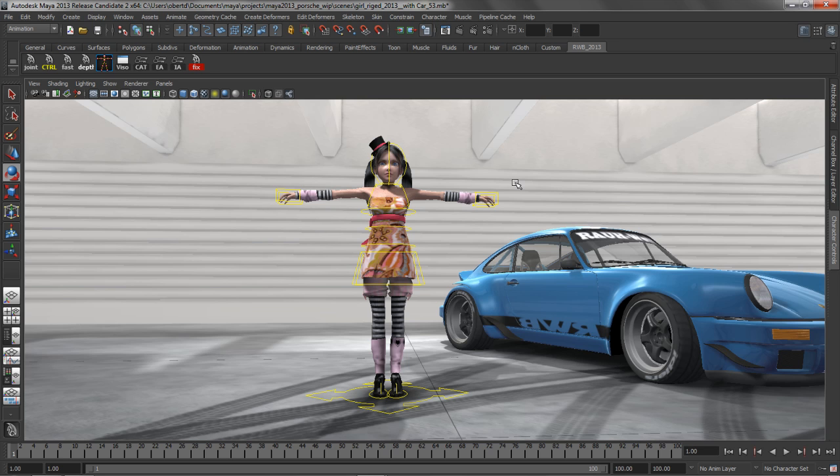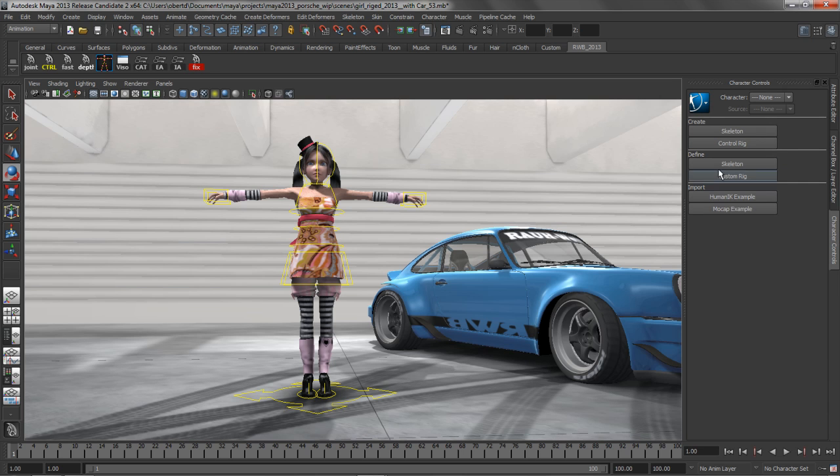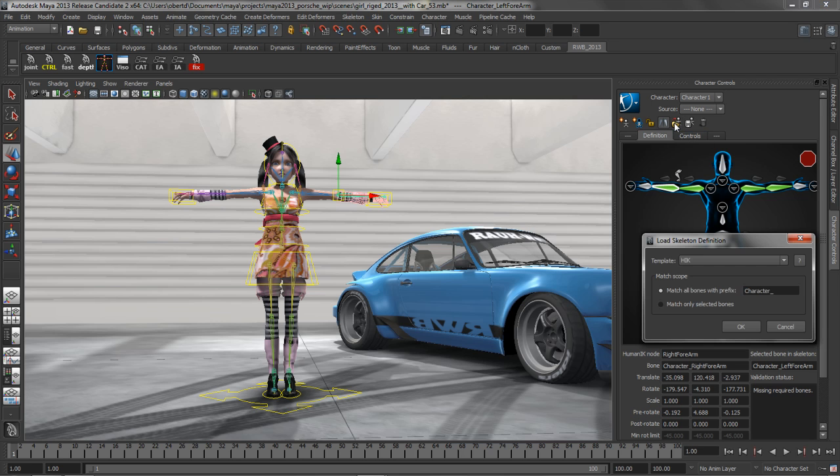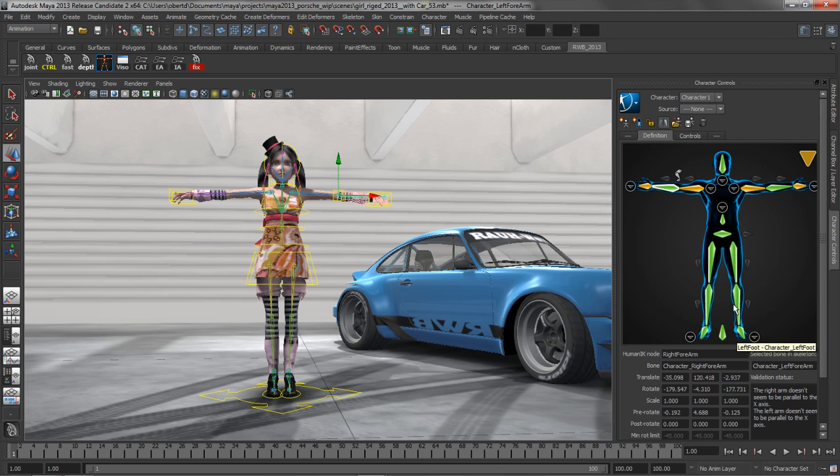When working with HumanIK, the process is always the same. You start off by teaching the solver about the hierarchy of the skeleton, and we do that through a process of character definition. So all you have to do is simply match the corresponding bone in the characterization tool to the same bone in the Maya viewport. Once you get all of these bones populated, HumanIK has enough information to begin working with that skeleton at a very high level. To accelerate this process, I'm just going to simply use a naming template. Notice that we have templates for HIK as well as templates for cat and biped. For this example, we'll use this custom template for the girl. So once that's done, we can lock it off, and now the skeleton's ready to begin working with HumanIK.